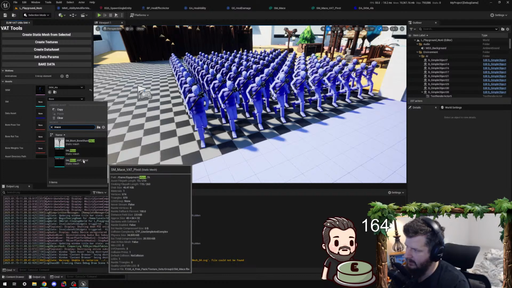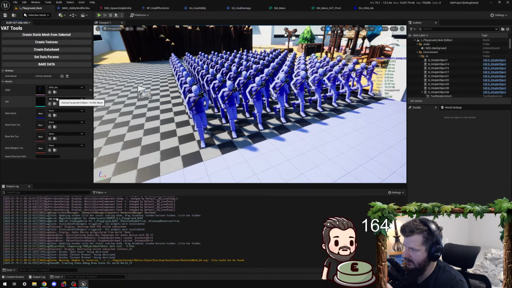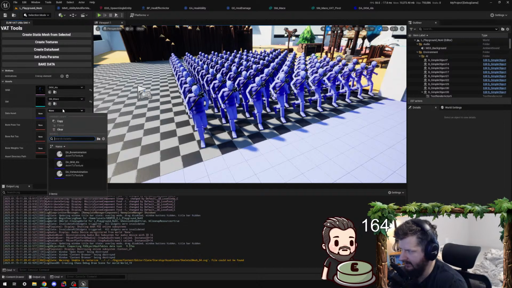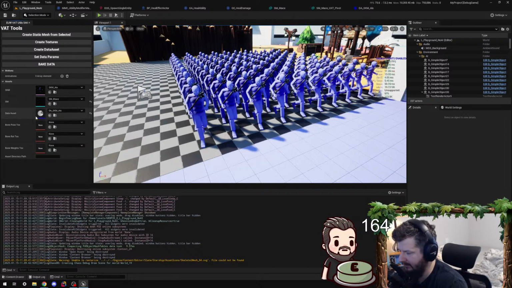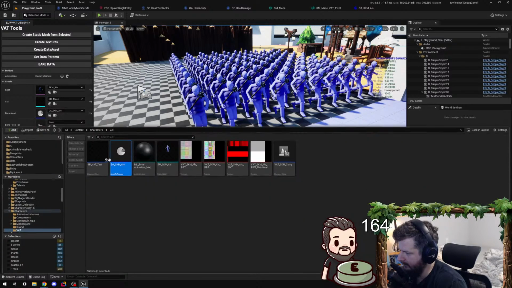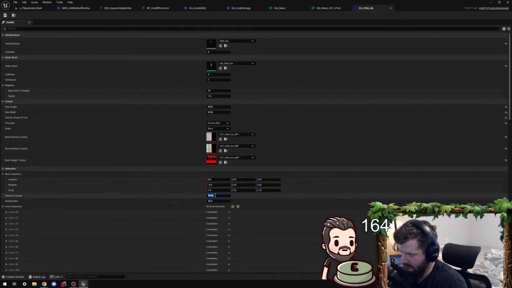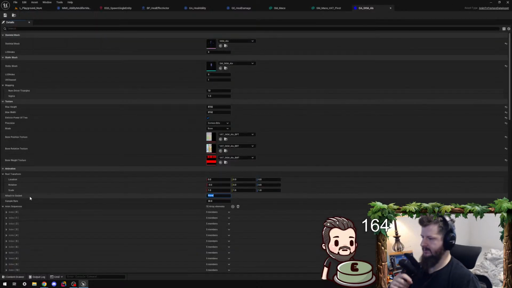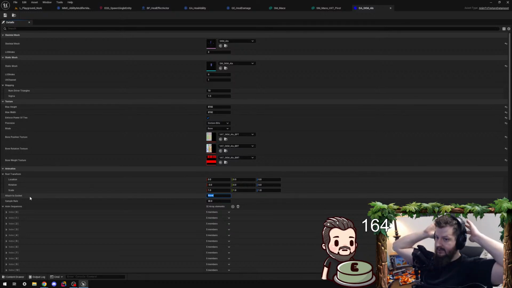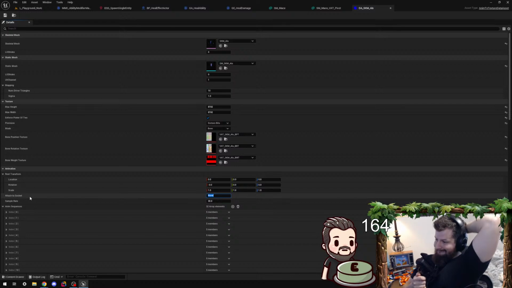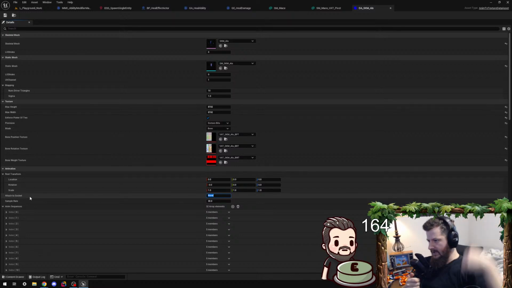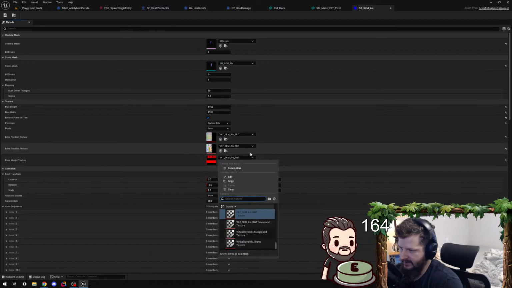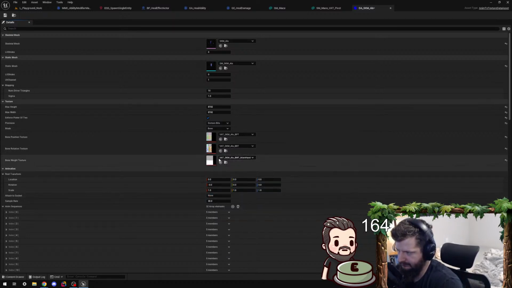So I would need to update this code to take this, calculate the pivot, and create a static mesh asset in the editor. Then in here, I need to run this once for each socket that I want to attach to, and pass in the new texture as well.